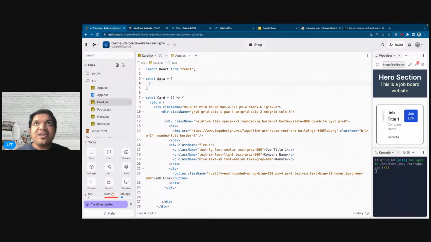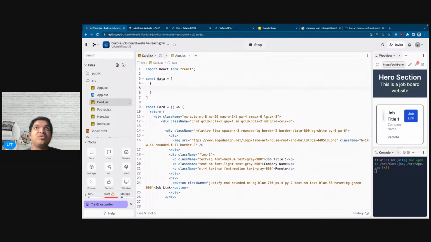Now inside this array we are going to create the first thing, which is the first object. Array can be a collection of multiple things, as I said. Here we are making the array a collection of objects. What are objects? Objects are nothing but key value pairs. Now someone has pointed out that by using a for loop and an array we can create other cards. Yes, exactly, that's what we are going to do. Just instead of a for loop, I prefer using map, and I'm going to show you how to do that.